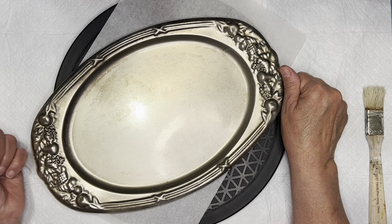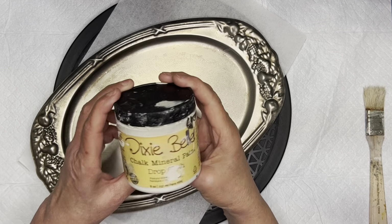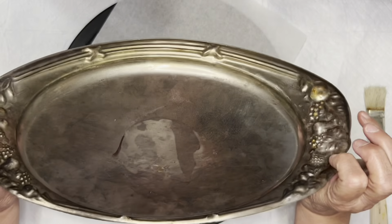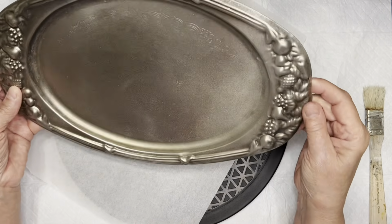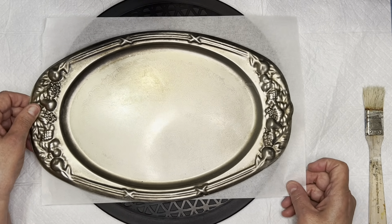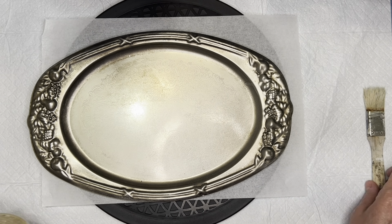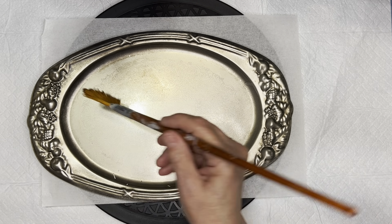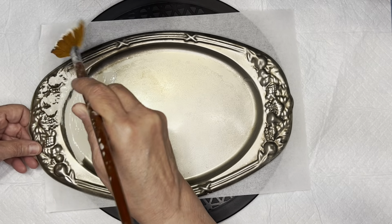So project number 1 today is a tray. It's a tin tray. It is not a silver plate. And I am going to be painting this with Drop Cloth by Dixie Belle. And I have sprayed it with a Krylon clear matte sealer. I did 2 sprays with that first. And so I'm going to go ahead and be using Drop Cloth to cover this.